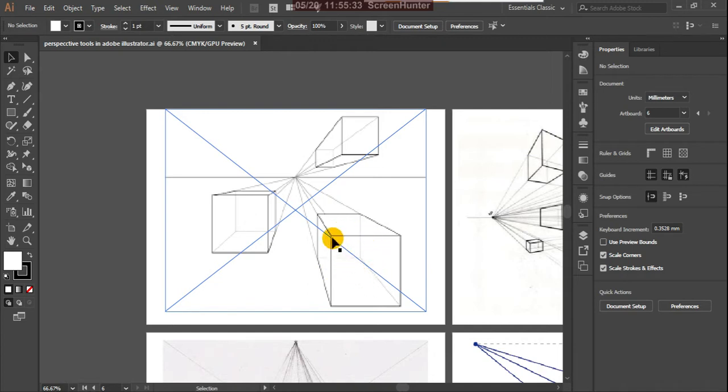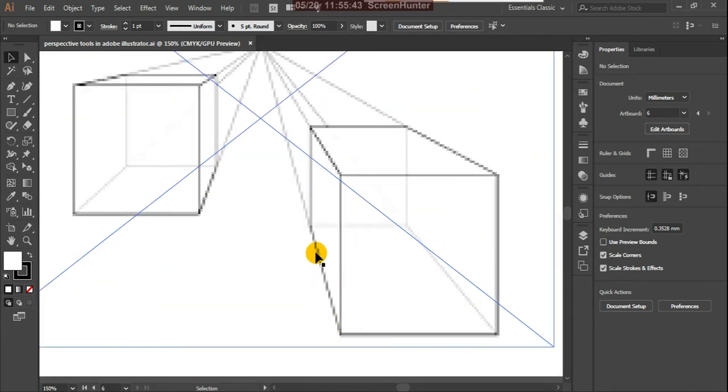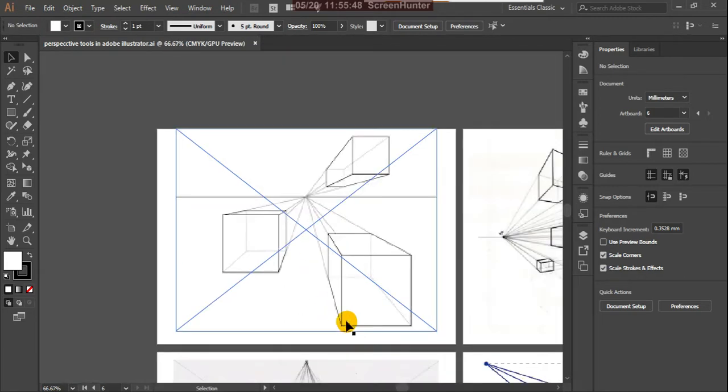Suppose this is the 2D square. This is x width and this is y, and these parallel lines are the z axis lines. All these lines are going to meet at that vanishing point.